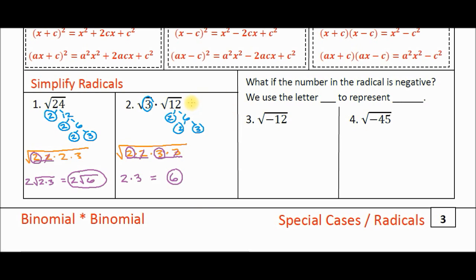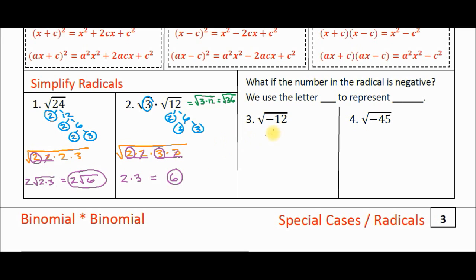Now take a look at it another way. I'm going to show you this if you want to put this in your notes. The square root of 3 times the square root of 12 is actually equal to the square root of 3 times 12, which if you multiply those together, you get the square root of 36. And you know that the square root of 36 is a perfect square. Square root of 36 is 6 because 6 times 6 is 36. So I'm showing you the little easier method, but I want to show you the long way because most of the time they're not going to work out so neat. You want to know how to prime factor, put them in the radical, figure out which numbers escape and which numbers are left inside the radical.